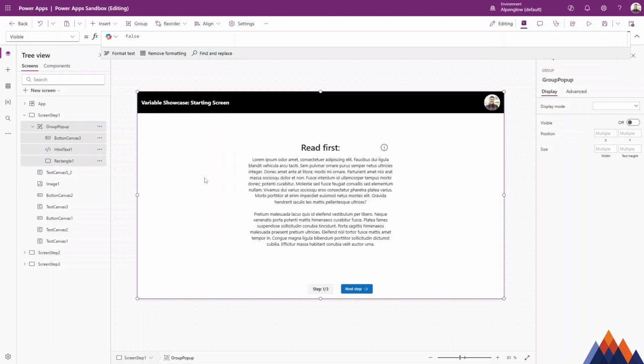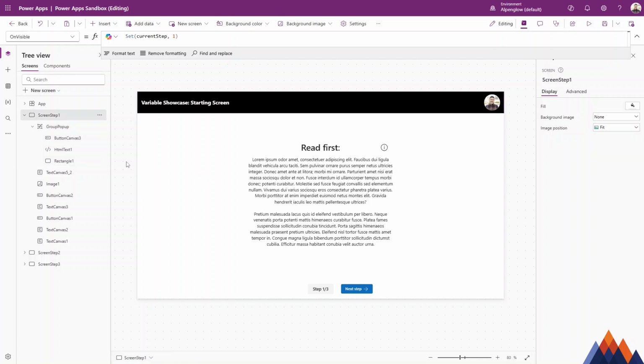All right, we're back here on the first screen, and I want to show an example of how to use a local variable, or what they call context variables, in Power Apps. So these are variables that are just used within a particular screen. The values cannot be read from other screens or changed from other screens. They're just really used for this single screen experience. And if you do need something to be used elsewhere, then you should likely use a global variable.